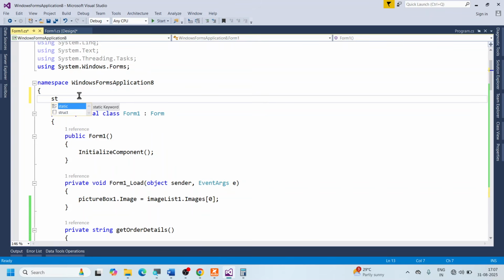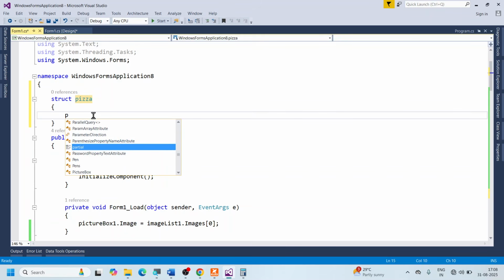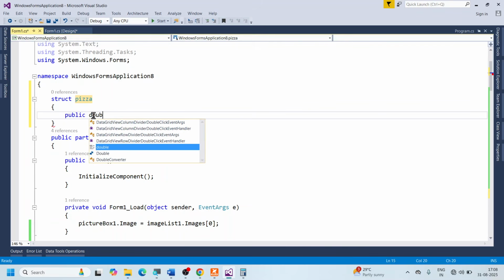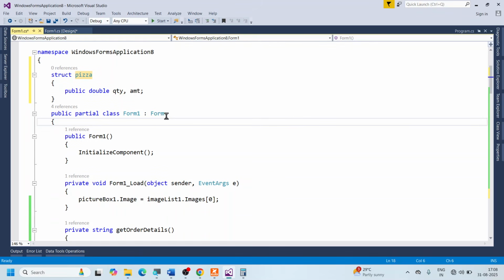In C, you know very well, you say struct. I'm going to call the name of this structure pizza. There will be two member variables in this structure, both public and of type double. One is the quantity and the other one is the amount. So I've created a structure which is going to do that.